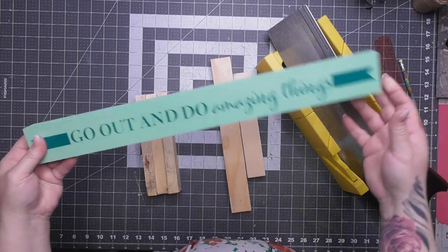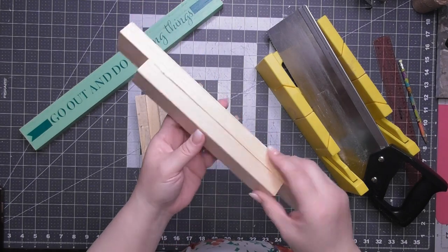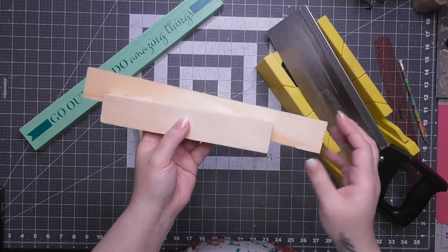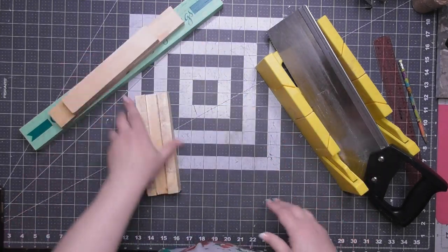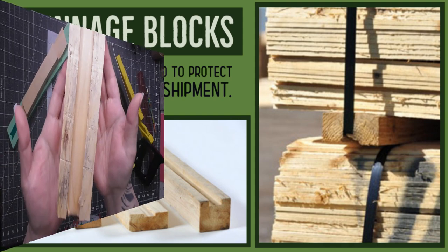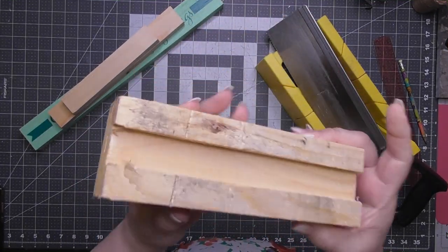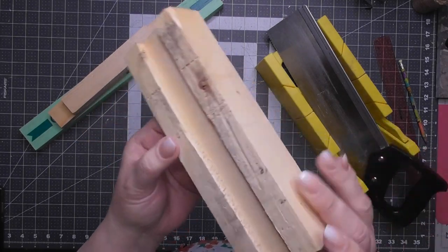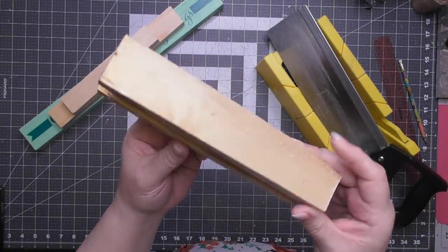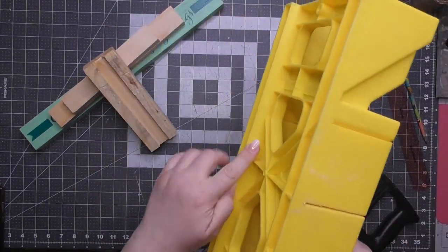Everybody's seen these signs from Dollar Tree — these are pretty commonly used signs. And here's just some extra Dollar Tree wood pieces you can purchase; they have them in all different sizes. And this here is a dunnage block. Dunnage blocks are used to protect materials during shipment — the big flats of wood that come into hardware stores, they come in on these with straps around them. Normally they throw these away. I got four or five of them in really long strips at my local Lowe's home improvement store. I asked for them and they said sure, you can have them for free.